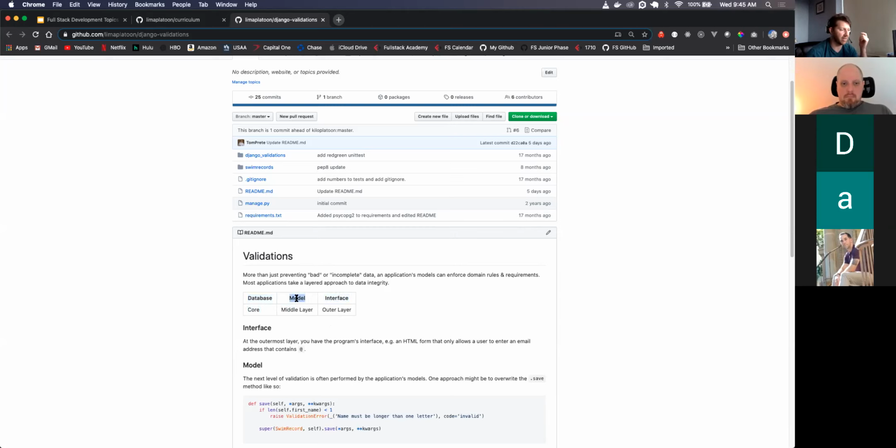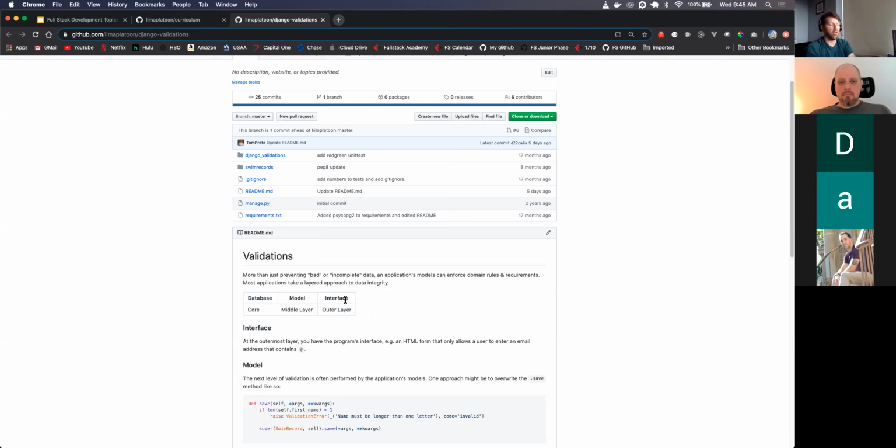And this is the layer we're going to be working on today. Before the data is actually saved, on the back end, it's running some additional logic that's checking that this specific data is what we want it to be. And that's what we're going to be working on today with validators, or validations.